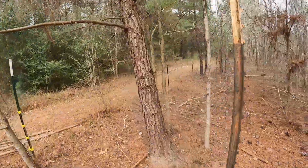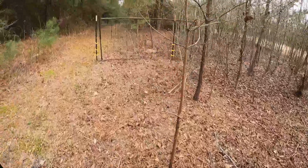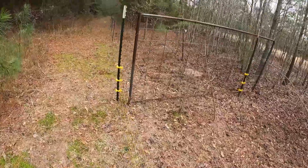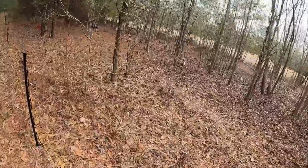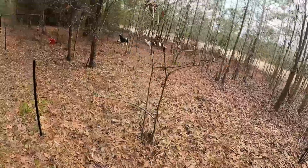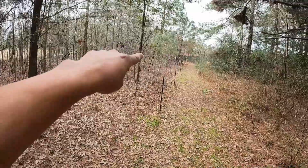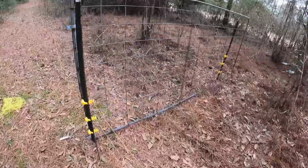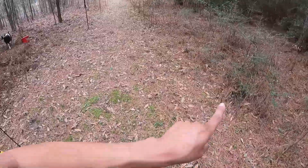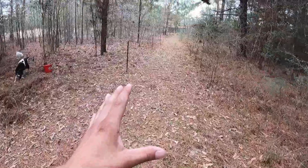Let's go find the goats. We'll walk back to the goats. Like I said, the goats will be over here, or they might be in the next one. It just depends on how much they eat and how much they're yelling and crying for me. So my plan is, once the goats are ready to go in for the night, instead of trying to run them back through the pigs, because I'm not gonna be able to, I'm gonna open this outside gate, let them through. I'll probably put one strand all the way down to make a lane, and I will walk them down to the barn. That's the plan. Hopefully it works. We'll see.